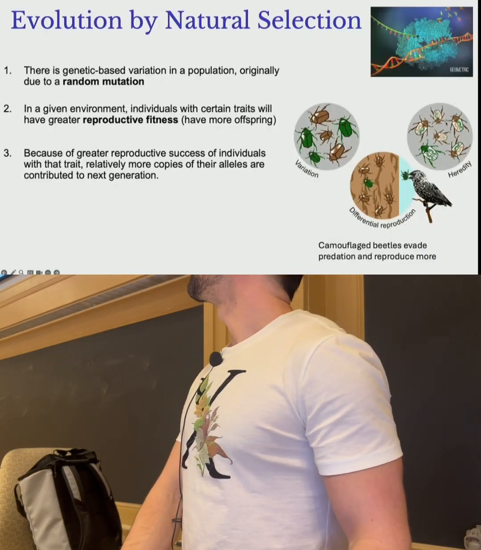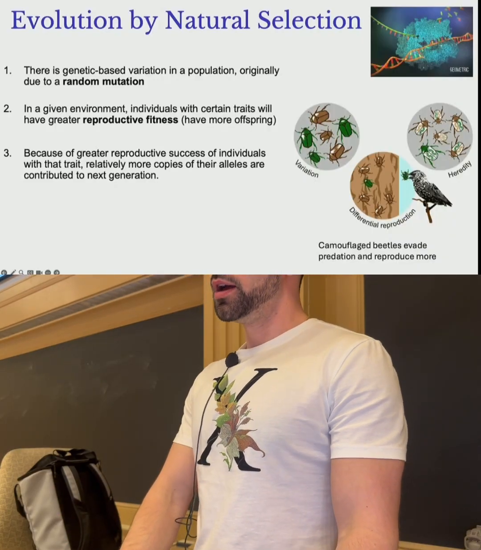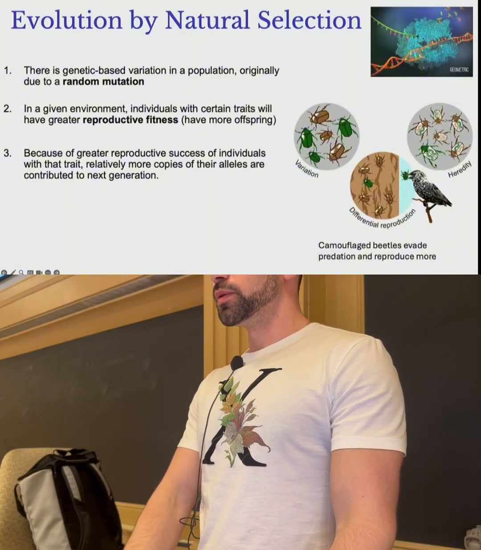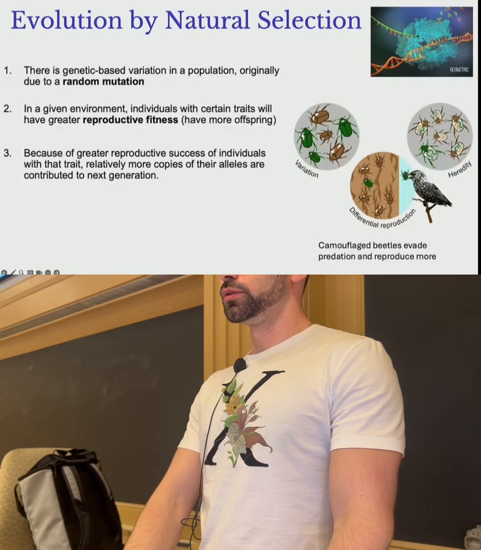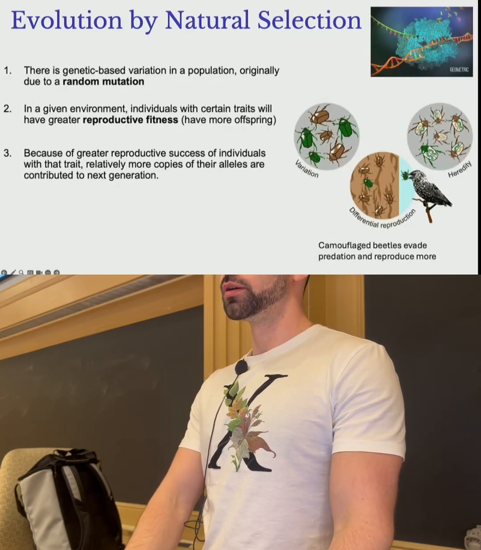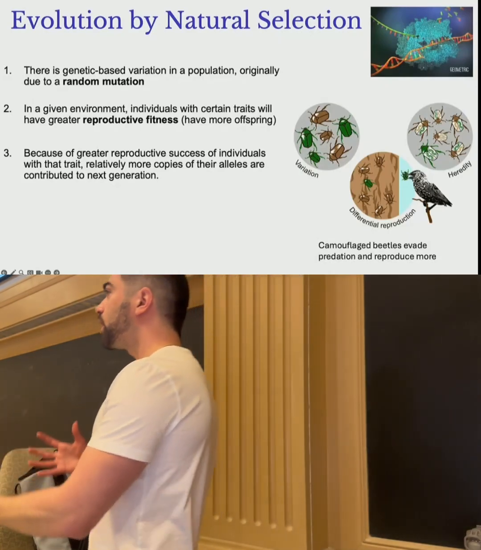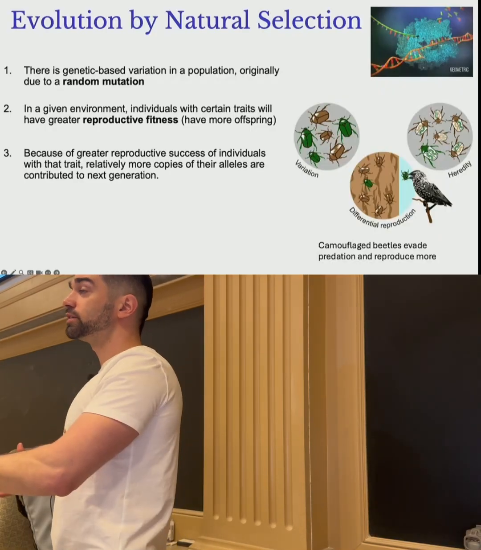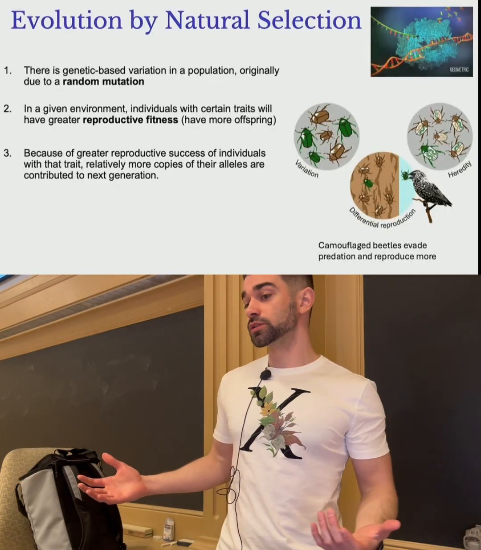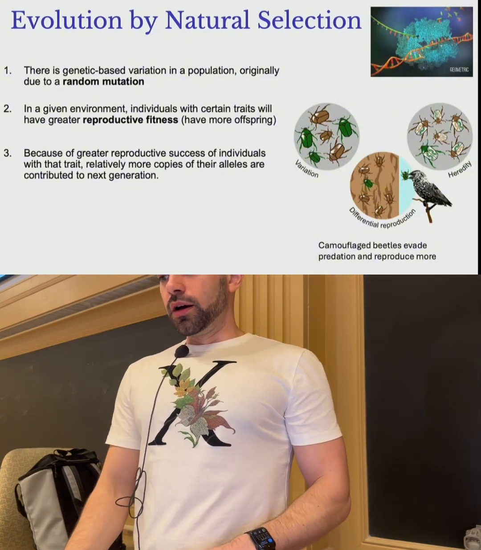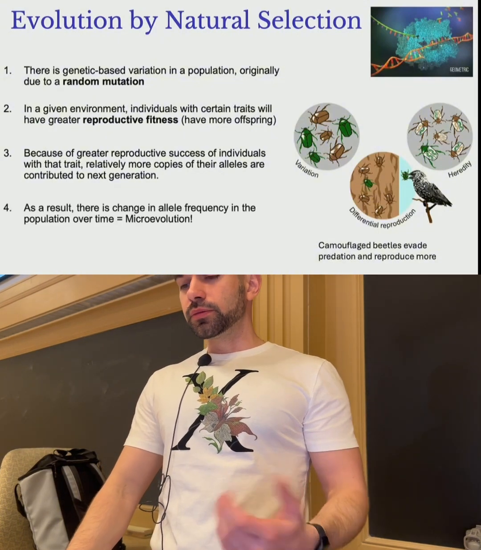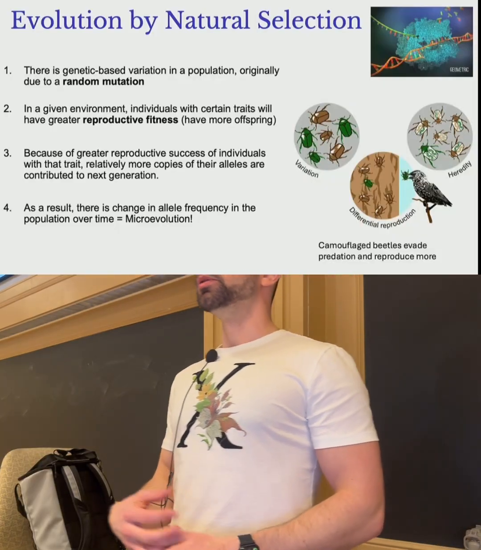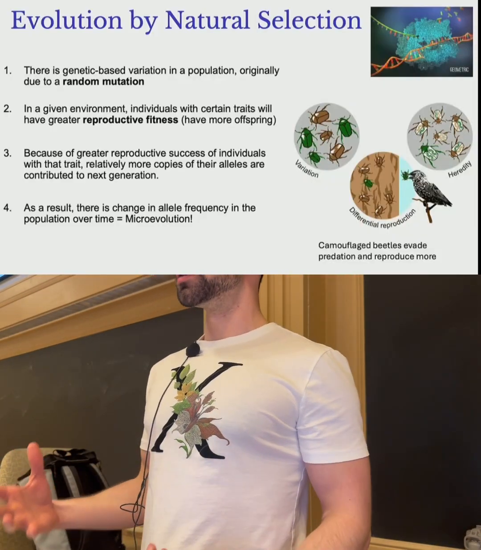So we see in this diagram here, some of these are heterozygotes with the green allele. Maybe one guy has the green allele as opposed to 3 when we started out. So over time, we're going to see that the frequency of this green allele is going to get less and less, and maybe it'll even go to extinction. So as a result of this selection, there's a change in allele frequencies in the population over time. We refer to this as microevolution.